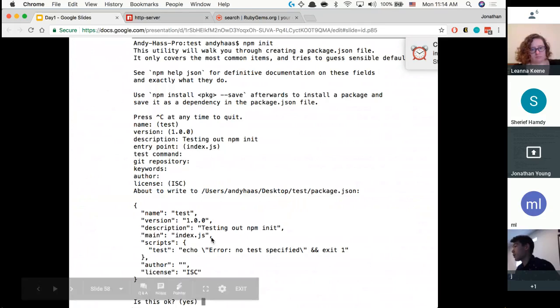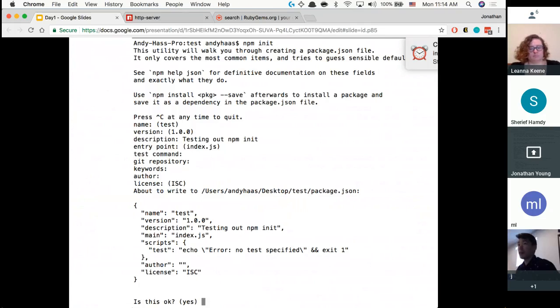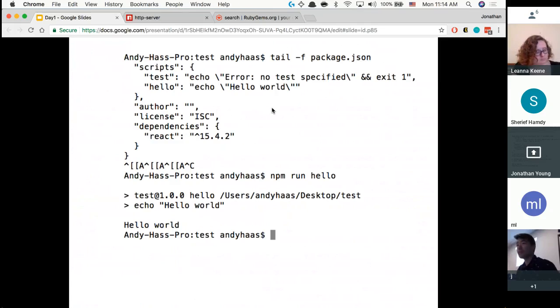And in the end, it's going to create what's called a package.json file. This package.json is a file that creates all the dependencies and all the configuration setups that you're going to need for your particular Node application. And we're going to run through this probably this afternoon.